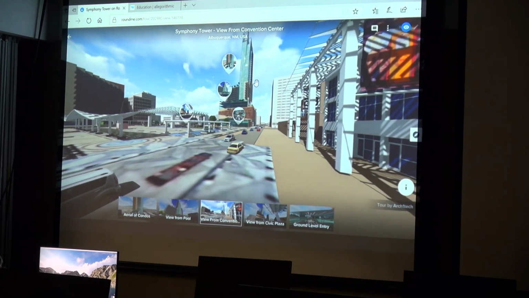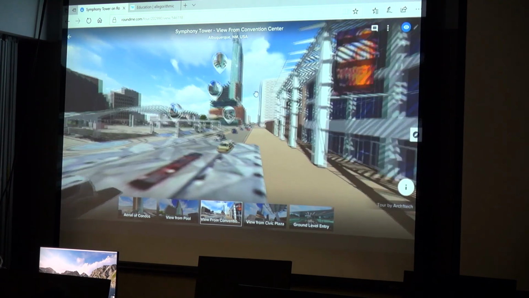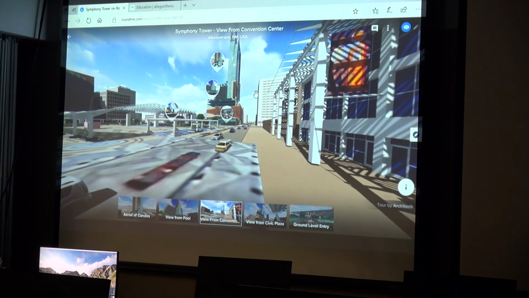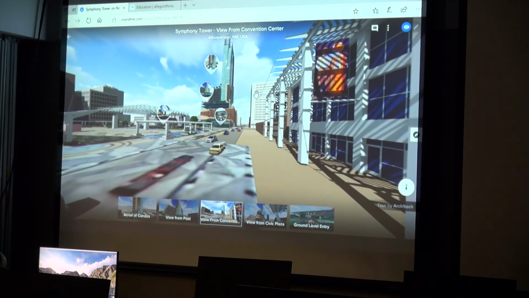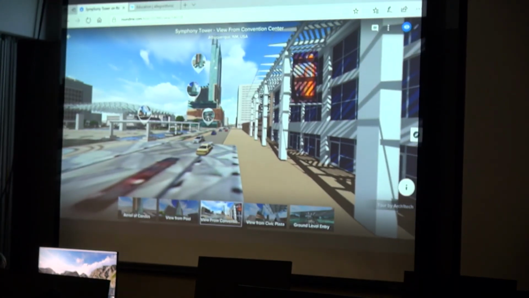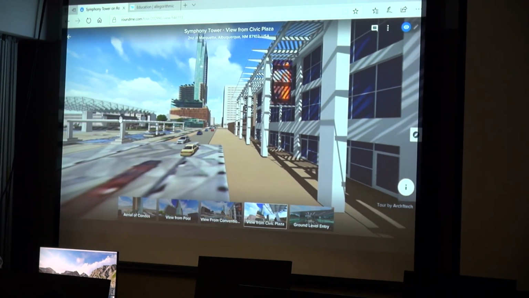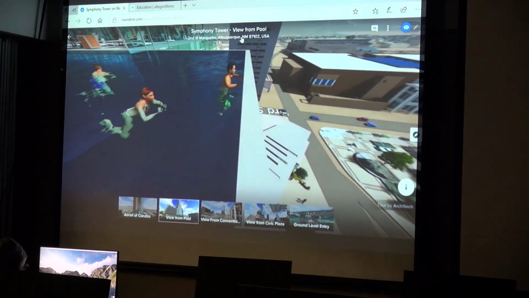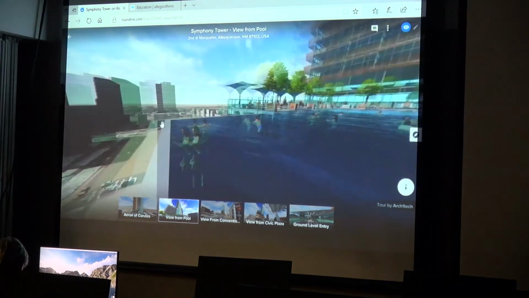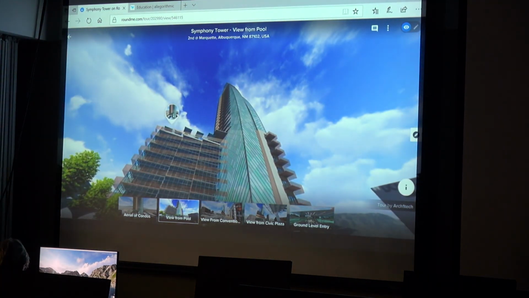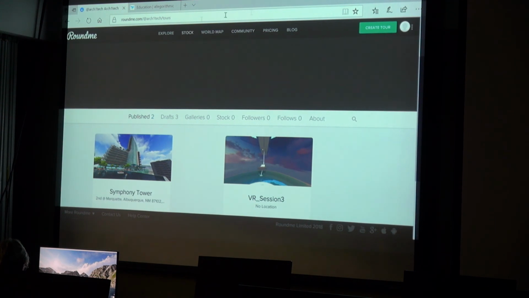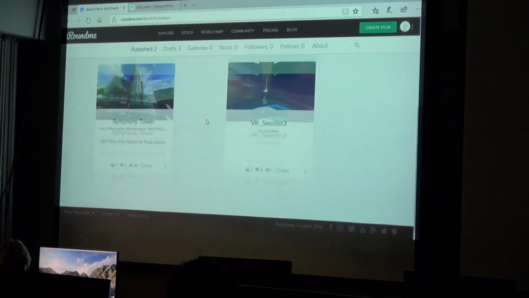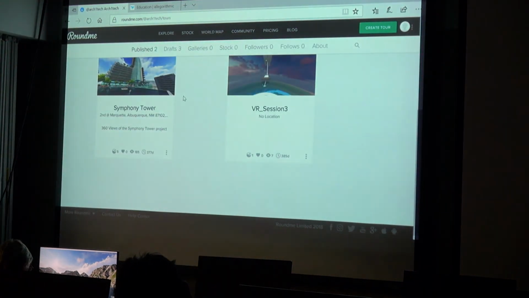RoundMe allows you to, one, navigate on the website, but when you're in the mobile headset and you look at those little points, you'll see a loading screen run, and then it'll warp you to all the different locations within there. So it's a pretty cool way to get some stuff out really quickly when you need it. And it's free until you reach a certain number of uploads, but I haven't even hit that point yet.